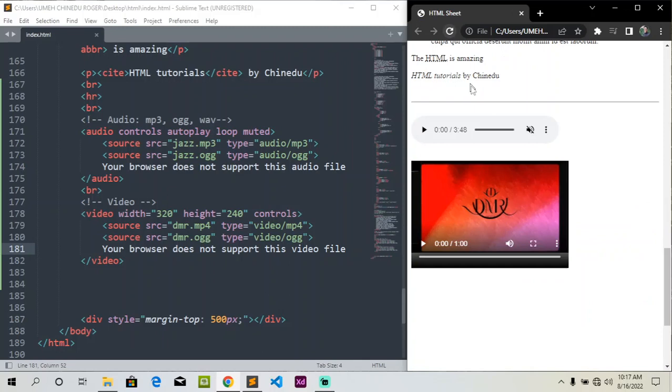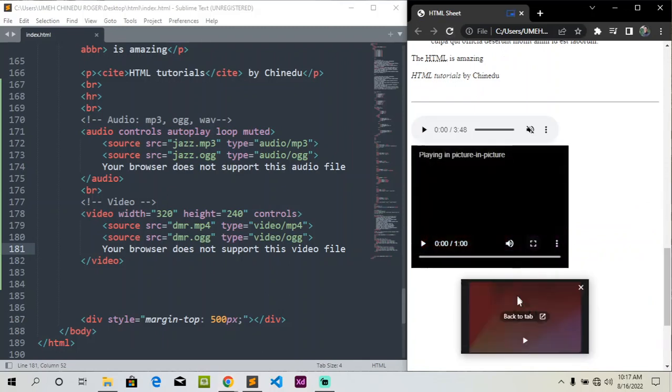Let me reload it. I think it's because the video is large. When you are building your web page, you must get software or apps to compress your videos, because if you have many videos and they are very large, they will make your website very slow.